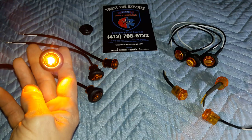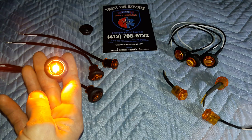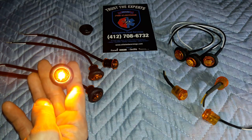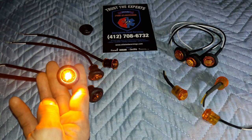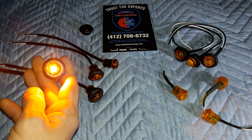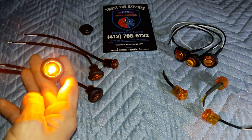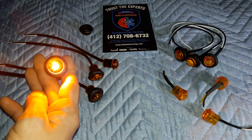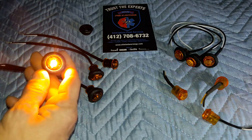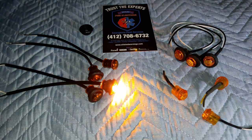One of the things we did with our LED marker lights on our shop truck is we split them on the skirt — 10 and 10, left side and right side, driver side and passenger side — and we wired them as such. The reason we did that was because we were planning on putting a warning package on our shop truck, in case we had some roadside service to take care of. We're going to incorporate them into a flasher and basically incorporate them into the warning package, and these are definitely bright enough, especially in groups of 10. There you have it — that is a perfect example of why you should buy from a reputable company, manufacturer, and dealer.